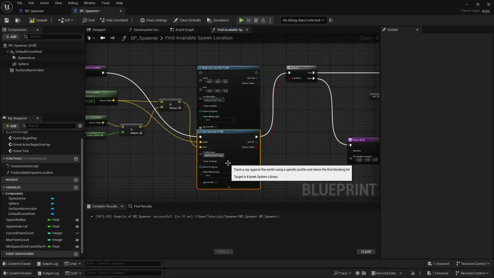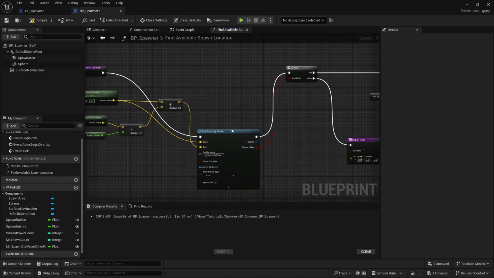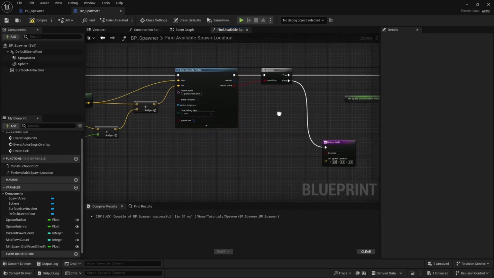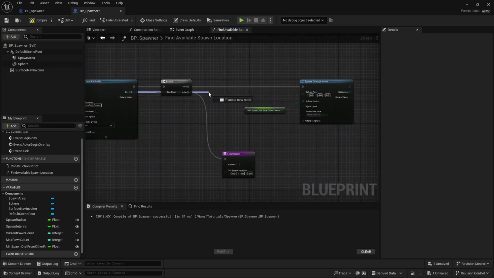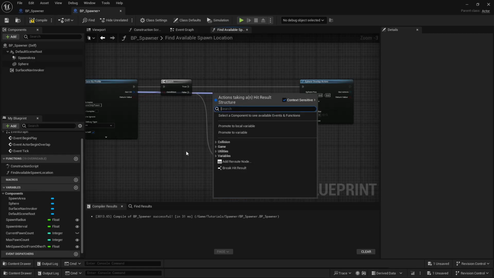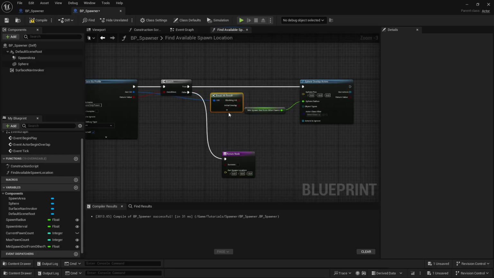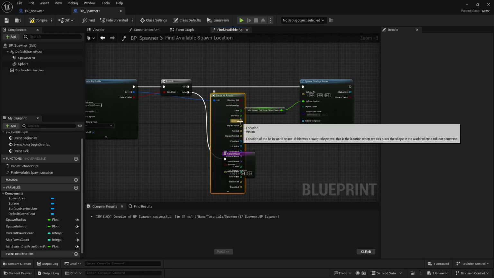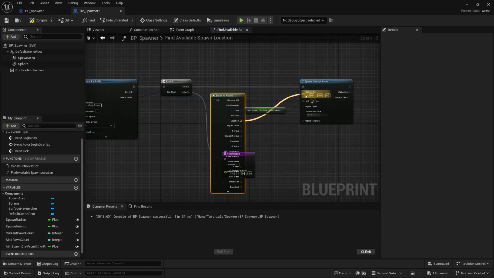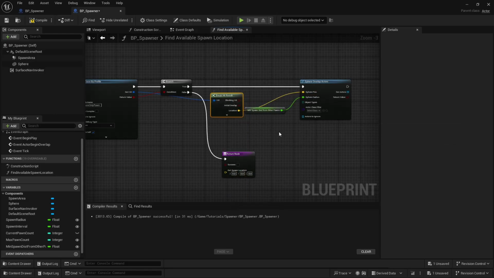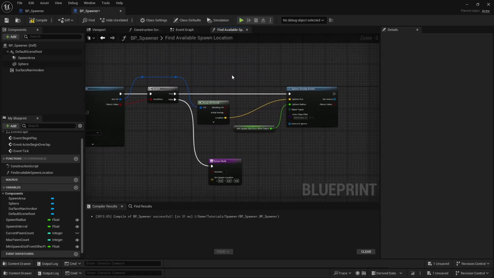Copy all those values over. So we need to break out the hit result, because we want the location of the hit to be our position for the sphere overlap. Clean that up a little bit.